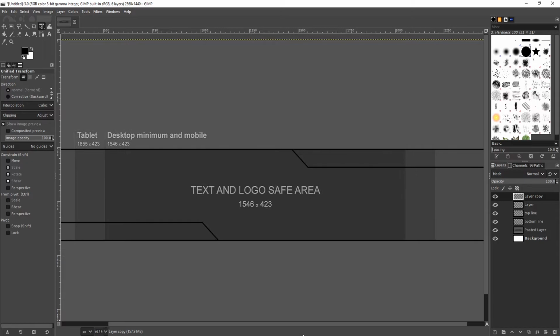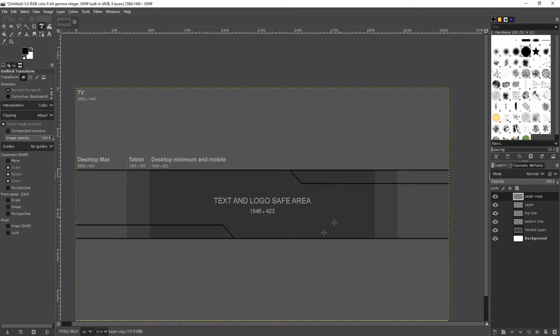We now have black lines either side and they're going across. That looks brilliant. We can now rename those layers if we want, or you can just merge them into the other lines. That's up to you. I'm just going to leave them now as layer and layer copy because I know what they are.